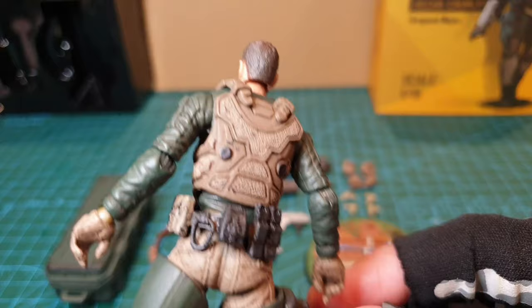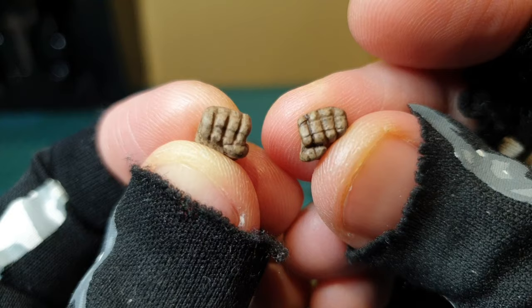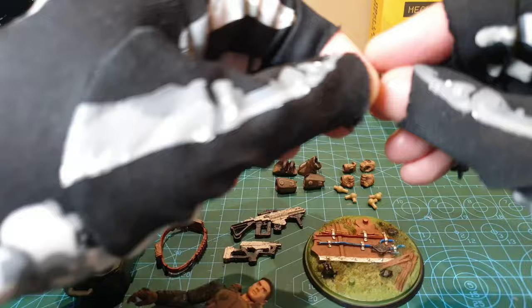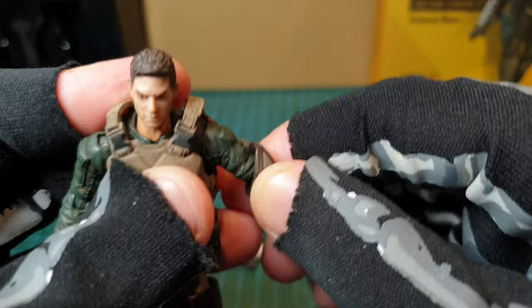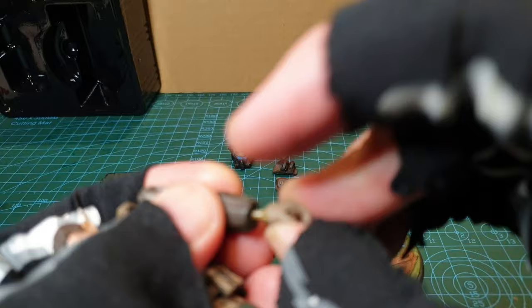There's the back. Secondary open hands here. Fists. Extra parts for the wrists. And one extra part, I think, for the foot thing. Pretty random. Pop out. Put this in. Shoulder. There you go, all the way up. And the forearm part. This goes in. And we'll seal it with the hand.